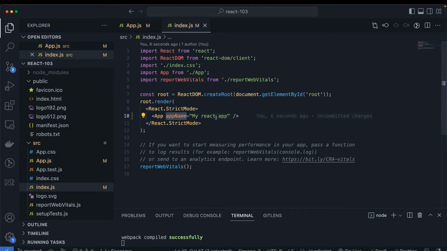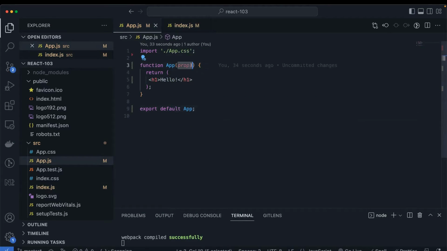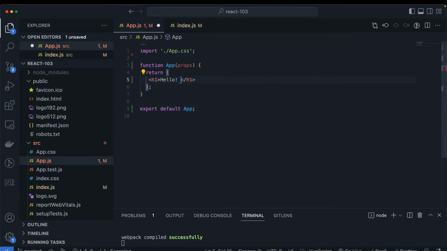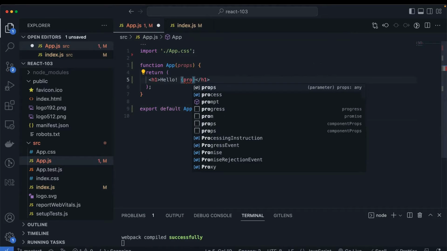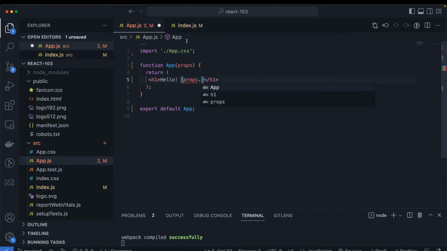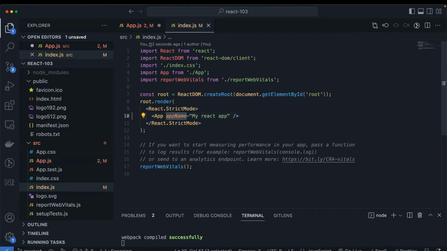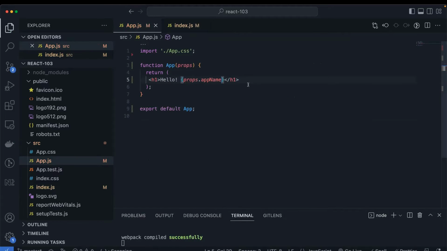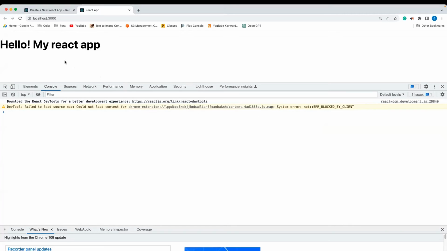The attribute will become a property for this component, and that property you can access like this: props dot, whatever name you have given here, appName. This you should be able to render, my React app.